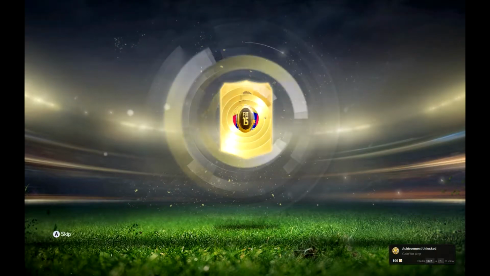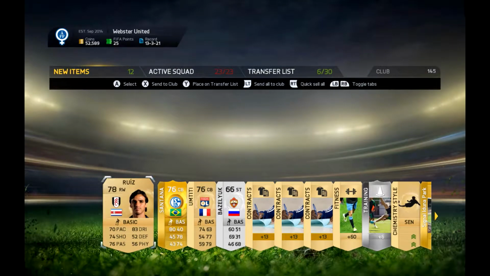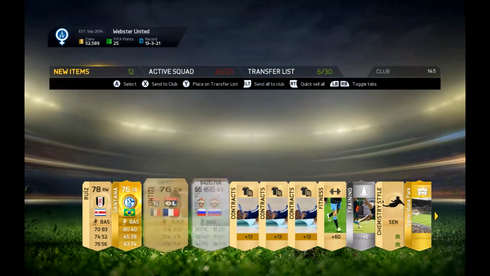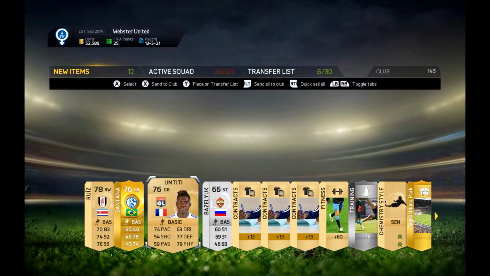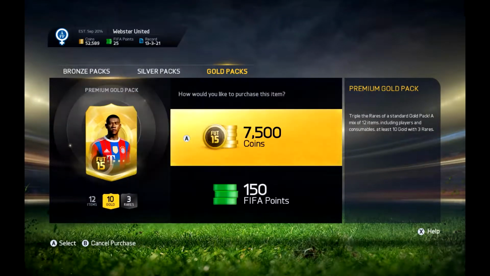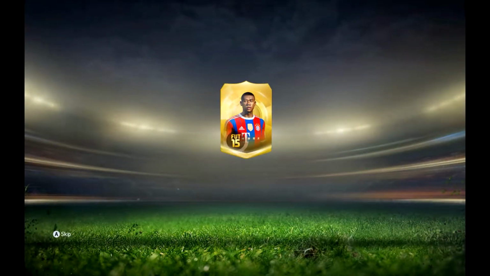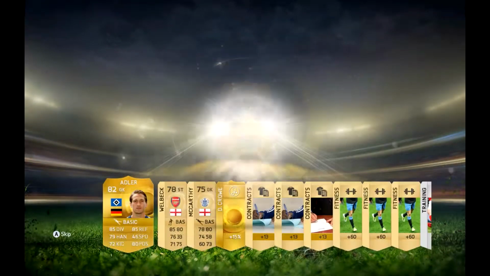Oh, an achievement. I think I probably opened like 10 packs. Santana. Very good. Put him in the team. And load of shit. Another stadium. Chuck all that in the club. Another premium pack. Be something good. Give me something good. What we got?